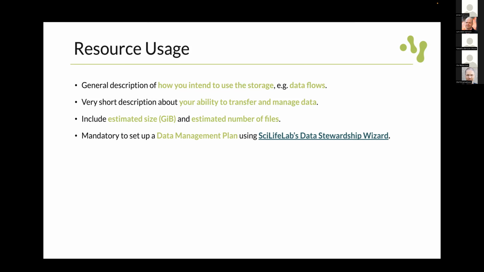And having a data management plan in the Data Stewardship Wizard, it's not just for this resource application, but it helps you to manage your data, and it is actually also a requirement from some funders to have a data management plan. But we in the FAIRstorage allocation board will specifically look at your data management plan, and we will check every section of it so that it contains relevant information. And if we need more information from you, we will get back to you.